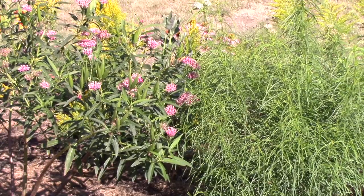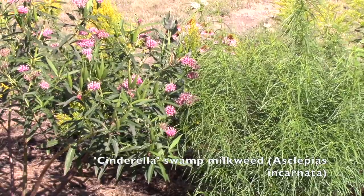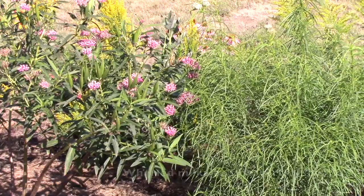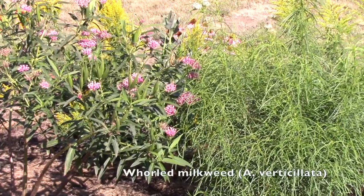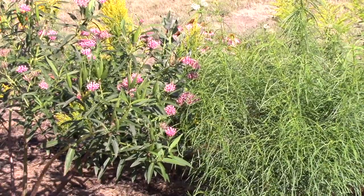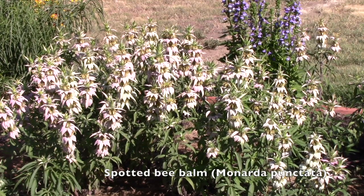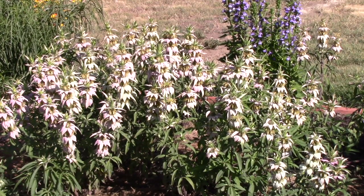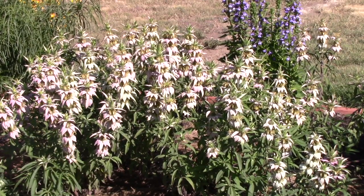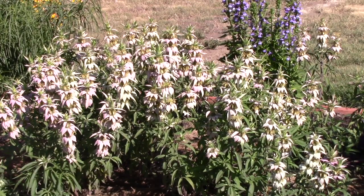What you're looking at here are some of my milkweed plants. On the left with the pink flowers is a swamp milkweed called Cinderella, and on the right is whorled milkweed. And both of them are doing really great. These are an unusual type of bee balm called spotted bee balm. It is a native plant and it's growing really, really well. So look at those weird flower heads. The bees think they're great and I think they're so cool looking.